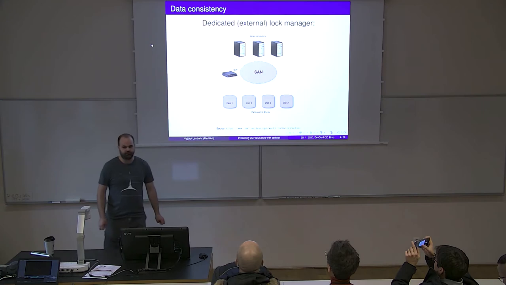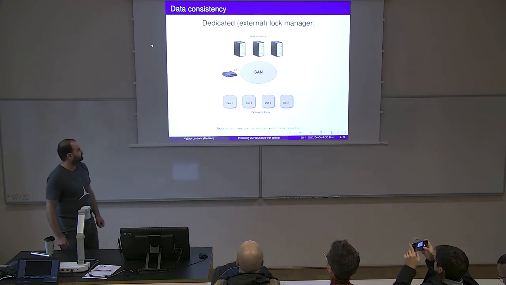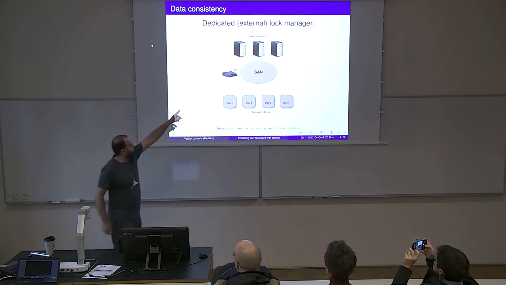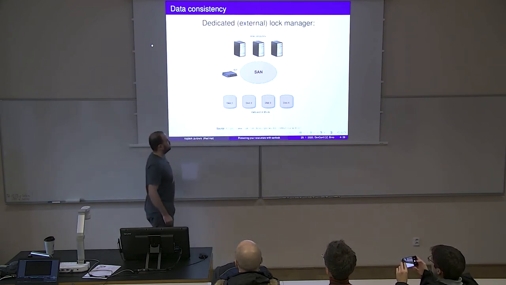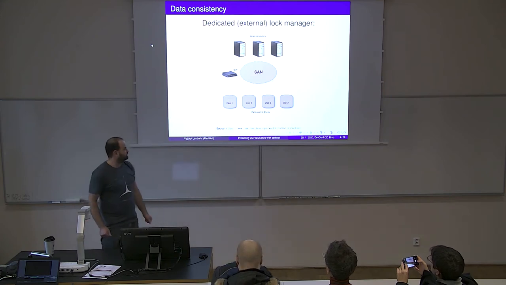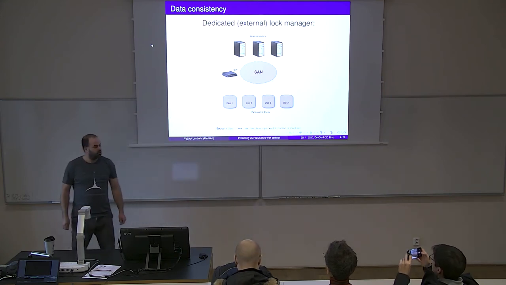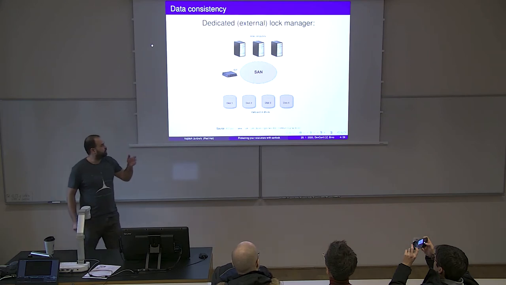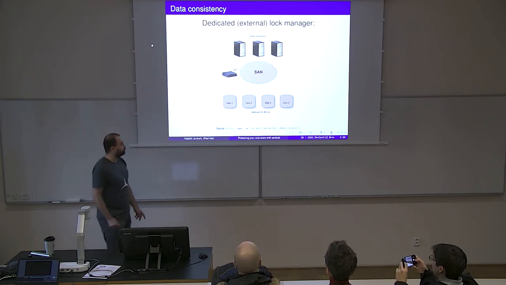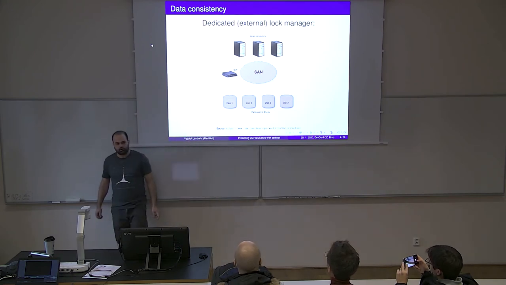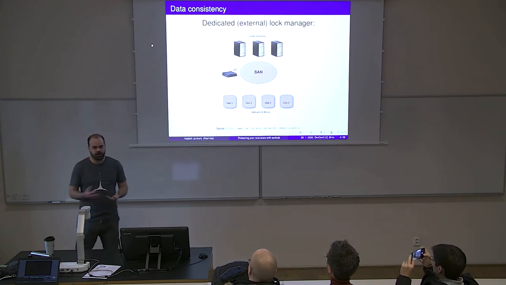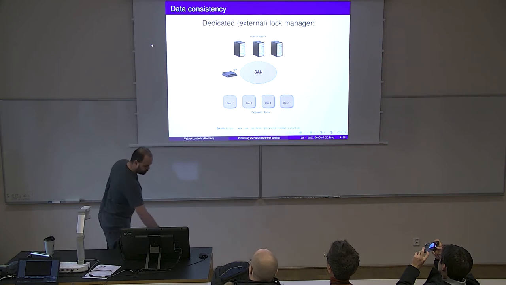So probably the first idea which comes to your mind to protect this is to introduce some external lock manager here, which would control the traffic and allow various nodes to access different locations of the disk. This of course works, but has a couple of drawbacks. Besides the additional round trip to this lock manager, what would happen if this component dies? Of course, your application gets stuck, or at least won't be able to write any data, because you won't be able to get any locks from the lock manager which died. So maybe we can do better.